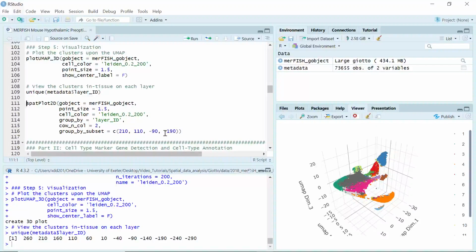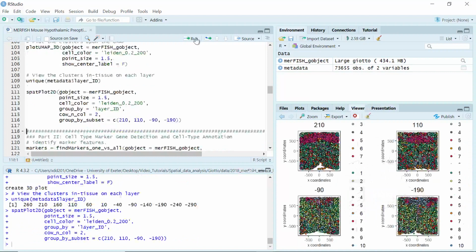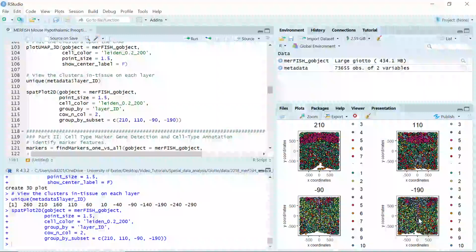I set it here. Let's run. So you can see we generated a new image to show the cell clusters on different layers: layer ID 210, layer ID 110, layer ID -90, -190. So you can see the cell clusters according to their color on different layers.